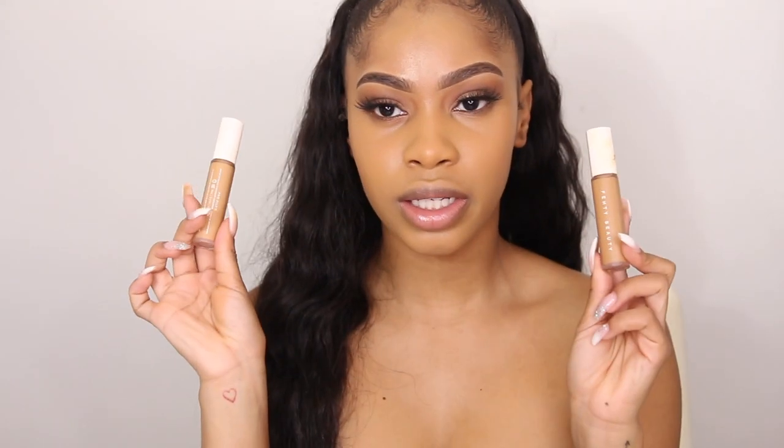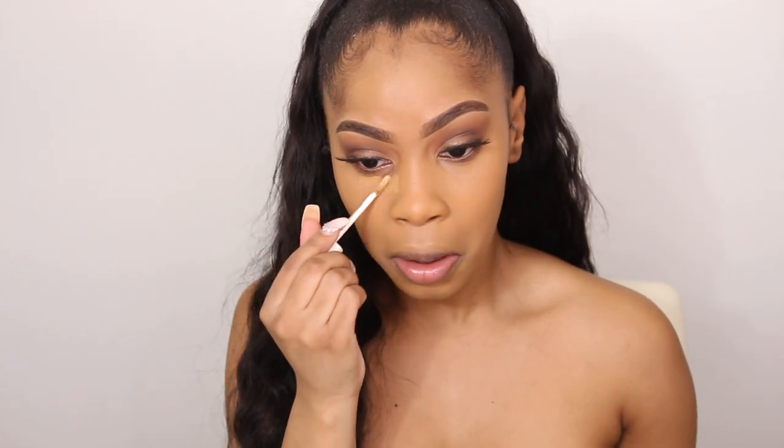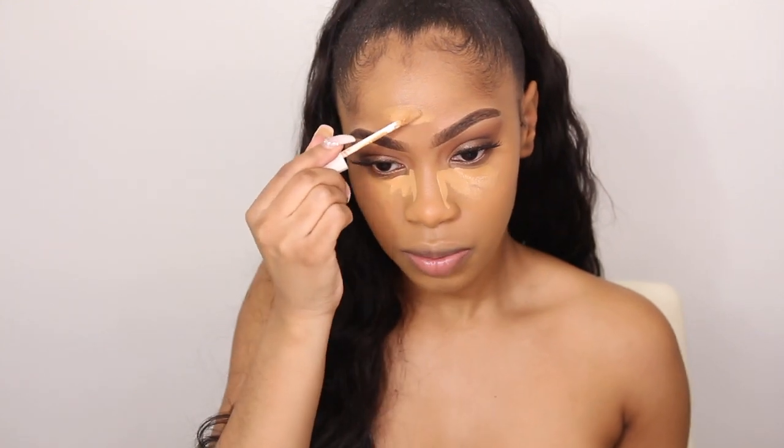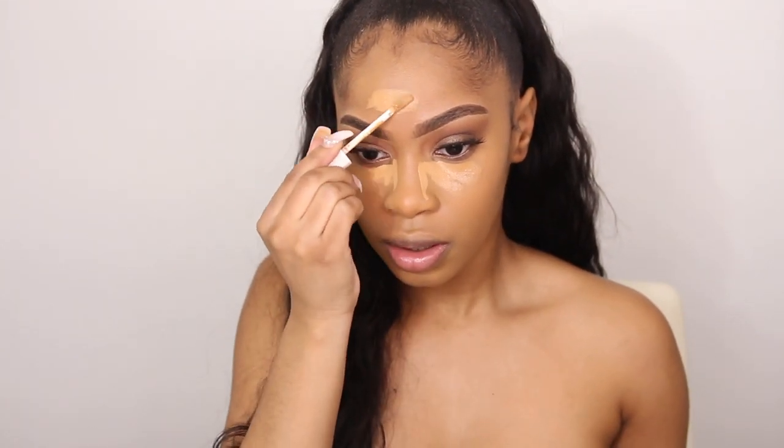Alright, so to highlight, I'm gonna go in with the Fenty Beauty The Cure Concealer. I'm using 330 and 360. I'm gonna go in with 360 first because it's closer to my shade. I'm only going in with a light amount. And for the rest of my face, nose, chin, and under eye, I'm going in with 330 on top. I used a lot just now, so we're gonna blend it out, so it's okay.